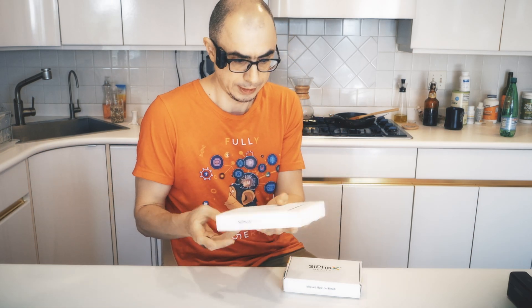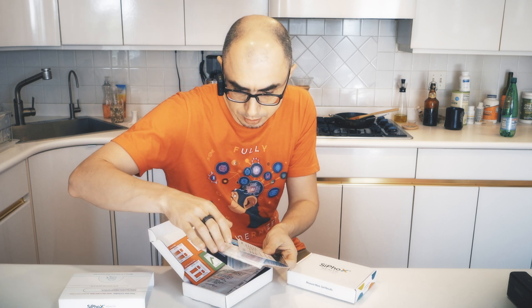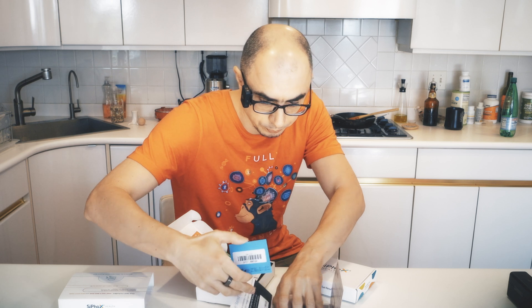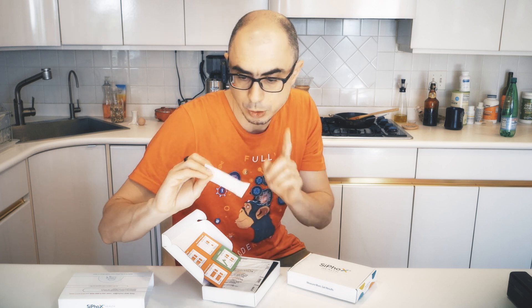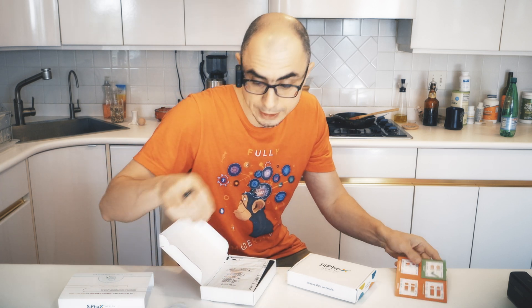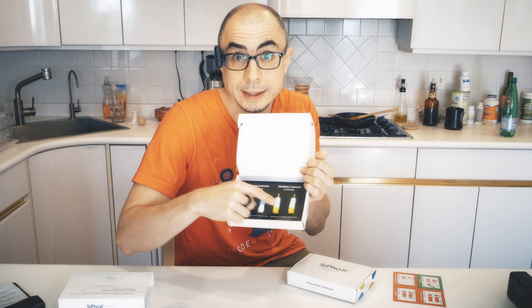So that's what we have inside: all the instructions, a wipe, and a card to collect two blood samples — about four or five drops each — that's why you have to be careful. You need to register your kit with your phone. There's a gauze pad, hopefully I won't need it, but if your blood dries, that's a good thing. These are two shipping packets — the sample goes in here when it's dry, do not open it right away. And of course, lancets: shallow lancets and deep lancets.